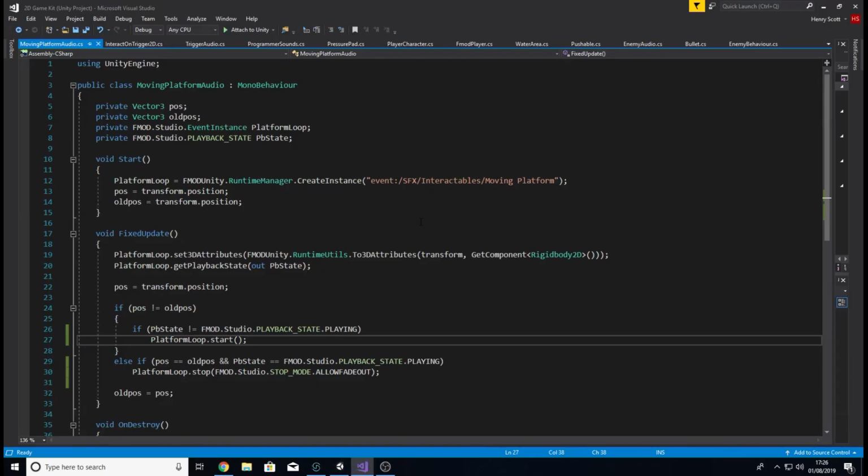Okay, so this is a pretty simple script to get your head around if you've watched some of the other videos, because it uses a lot of the other functions and techniques we've already looked at.